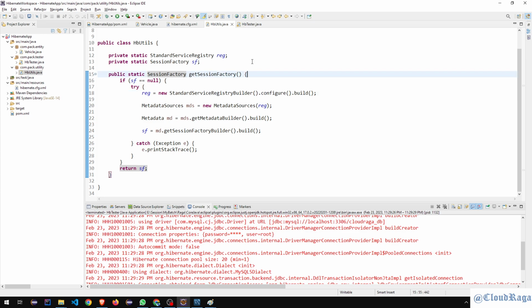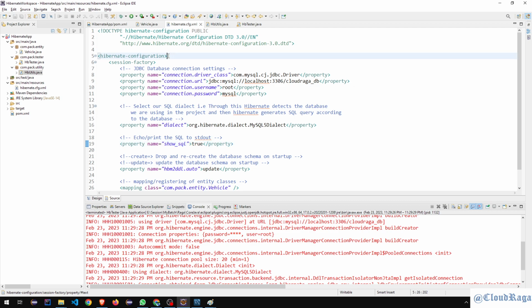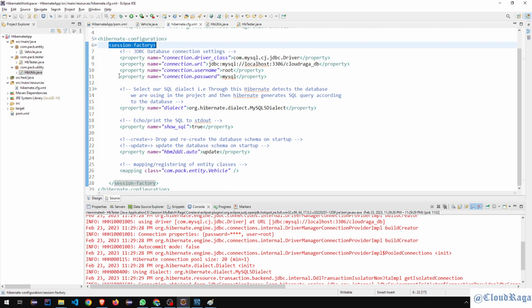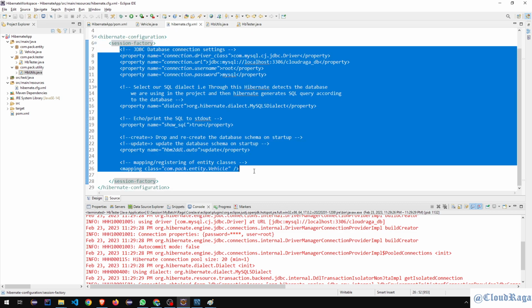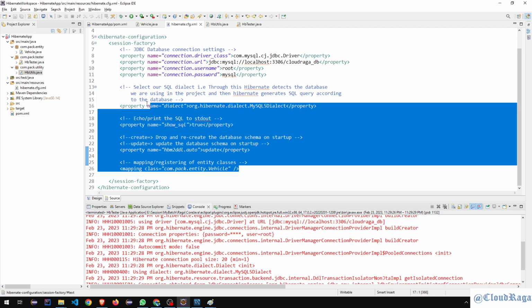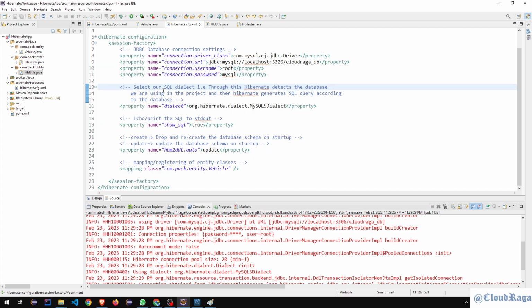You can see there's some similarity. If I open that configuration file again, the root tag name is hibernate-configuration, and then there is a sub tag, session-factory. That means the session factory is holding all these features. Of course, these are not the only features; you can have multiple features, but I just want to keep it minimal. That's why we need at least this much if you want to work with a Hibernate application.